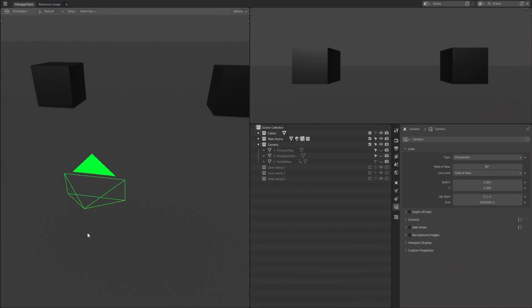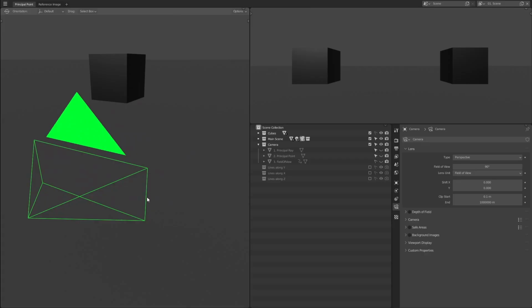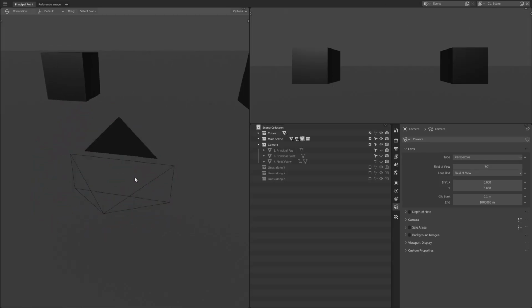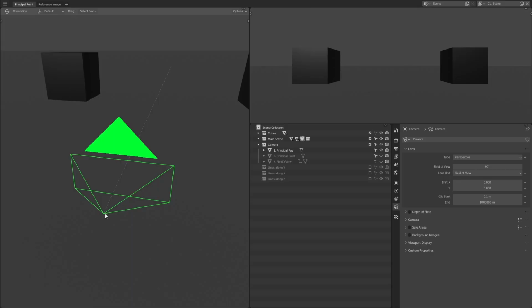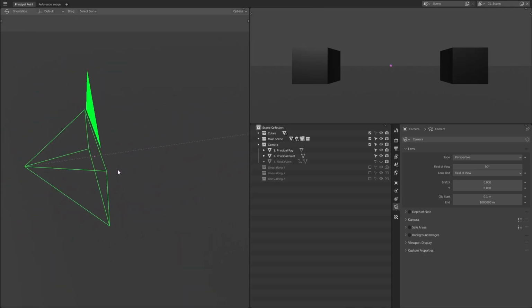So we have a camera and the image plane, this flat two-dimensional plane onto which the scene is projected, as visible here in the camera perspective view. I'm going to add a line from the camera center perpendicular to the image plane. This line is called the principal axis, and the point where it meets the image plane is called the principal point.